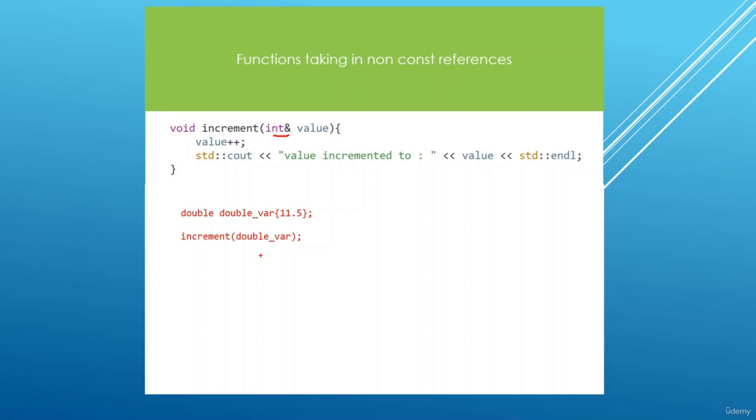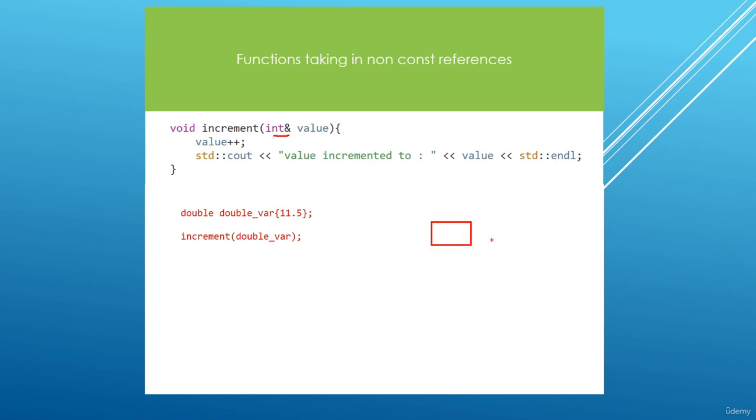When we do something like this, the compiler again is going to notice that we are passing in a type that is different than what we have in our parameter. We are passing in a double, but the function is going to take a reference to int. So the compiler knows that it has to set up some kind of int somewhere and do the transformation. And it is going to do just that.